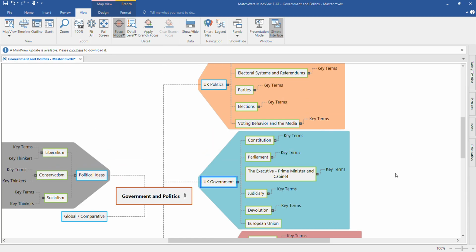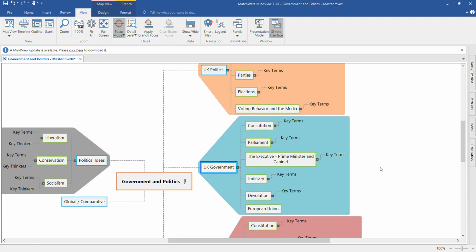Devolution is one I kind of think could be in politics rather than government. I'm not keen on this splitting up UK politics and UK government. I suppose it makes logical sense, but I can't remember it being like that when I studied politics all those decades ago. But where do you put devolution? Well, I suppose it is a structural thing, isn't it?